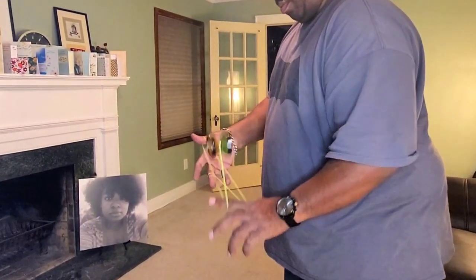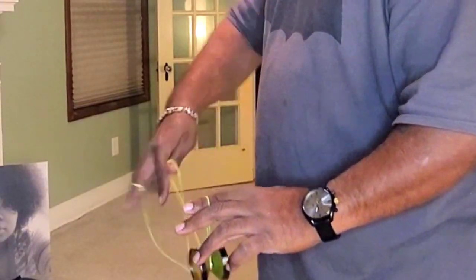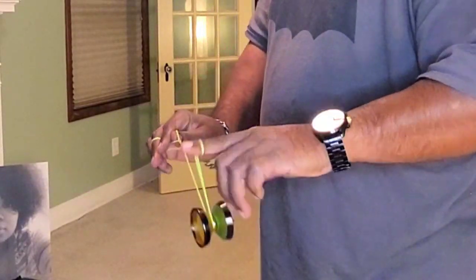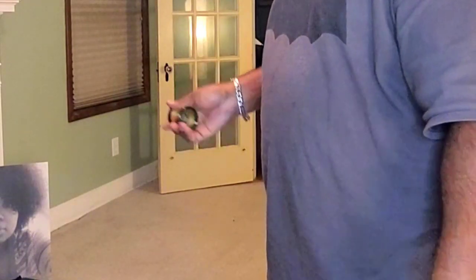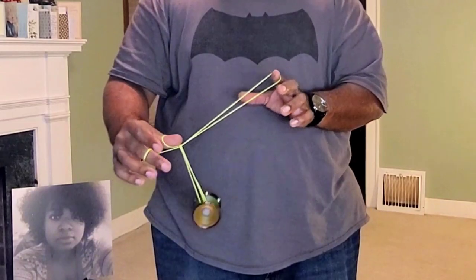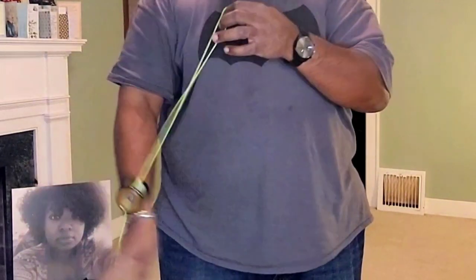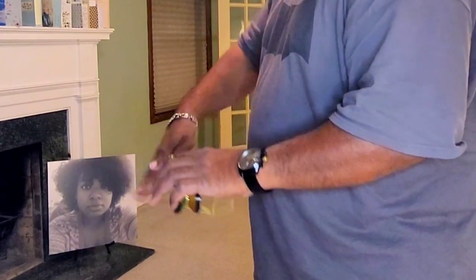Depending on how you do this trick, this can be super flashy to the non-thrower. They don't know how you're doing it, but you do. I am lightly exaggerating my movement so people can catch it. But if you know how to do this trick, it should be super smooth and super flashy so that the non-throwers out there will be like, oh my God, how did he do that?